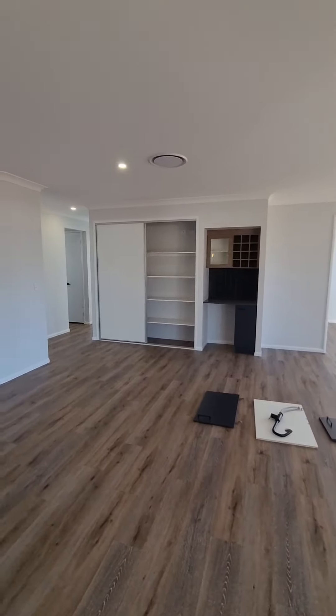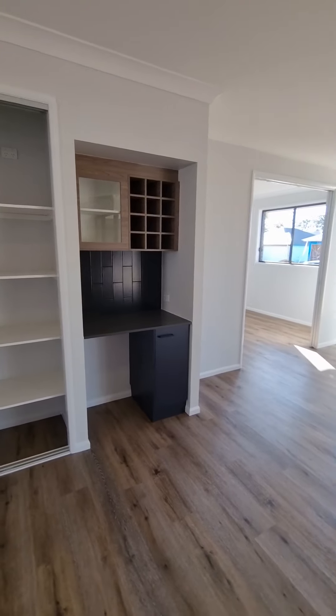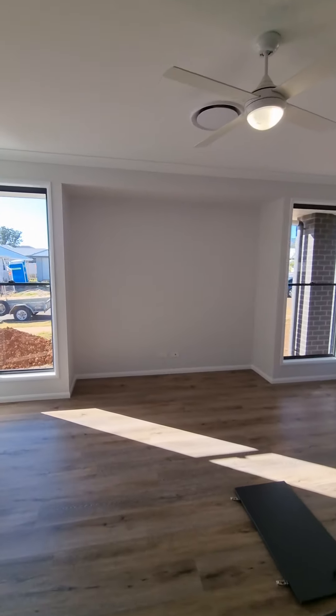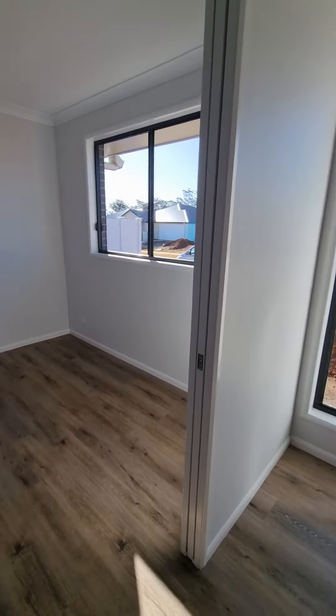Spinning around, we've got some storage on this side and a bar area. This would essentially be the dining room. Then we've got our living area with a great space for the TV — sort of built into niches with double-hung windows either side. There's also a kids area with double sliding doors off to the left, all set up and ready to go — it's going to be a really great family space.